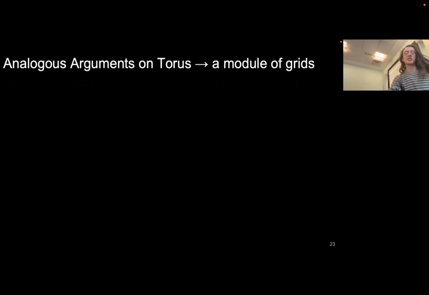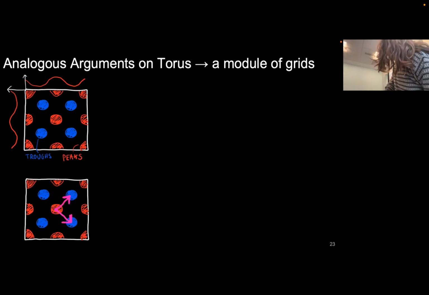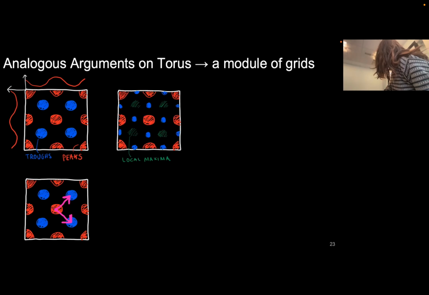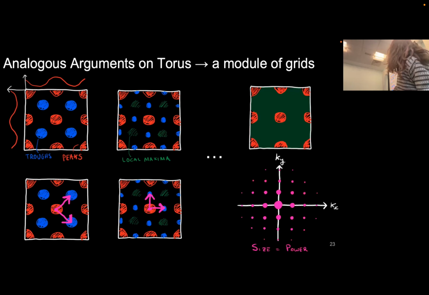You can do exactly the same arguments in 2D, so I'll go through these a bit quickly. You start off with some base frequency. Notice the choice of base frequency, which is currently arbitrary. Let's say this one. Add some waves, these pink wave vectors that peak at all the peaks and all the troughs. Produce a new frequency pattern that has new peaks, new minima, new local maxima. Add the new ones that push up all the troughs. Repeat, repeat, repeat. You get a grid cell with a frequency lattice, a lattice in frequency space of decaying amplitude.